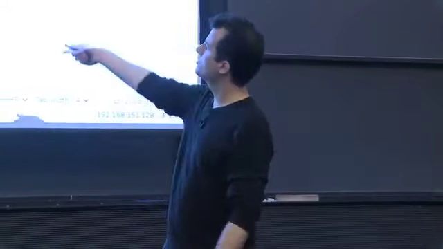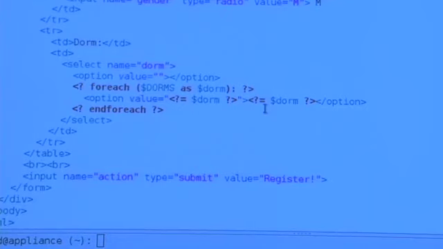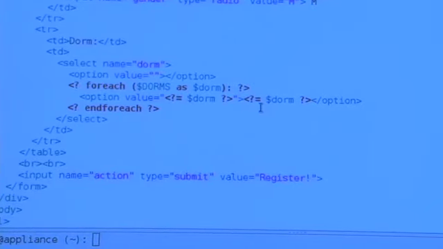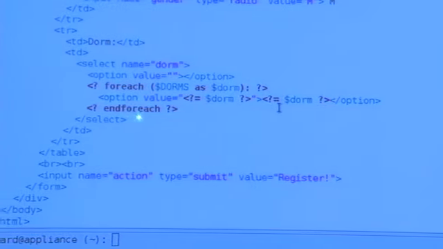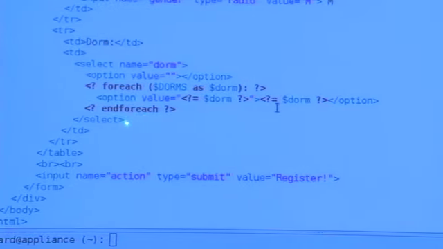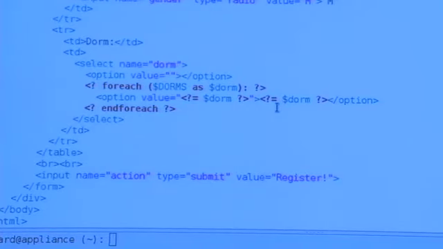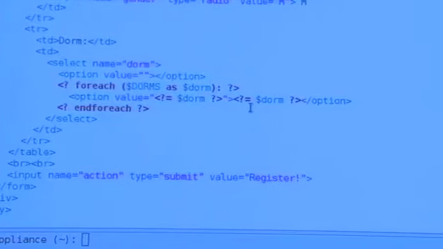But you can imagine somewhere inside of this loop probably having a condition check saying if the current value in the array is equal to what the user submitted in post, the superglobal, then add what attribute to this option element. For those, if you recall from HTML, selected. So you just say selected, and that's the one that will be highlighted by default in the menu. But I'll wave my hands at that as a sort of fun project exercise, potentially.